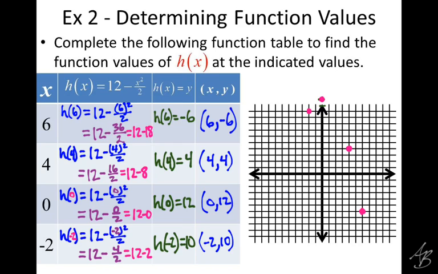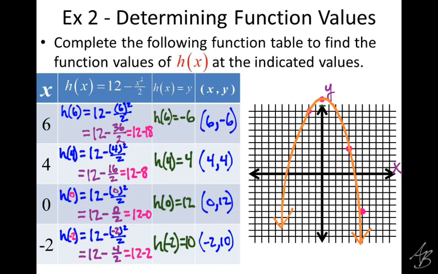I should also probably label my axes, right? So this is the y-axis going this way and the x-axis going this way. And so if you want to draw the function in here, the function's going to be an upside down U. So it's going to look something like this. Not perfect, but close. And notice that this time at the ends it's going down and to the left and down and to the right.